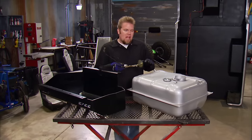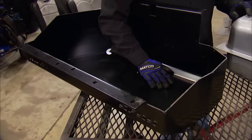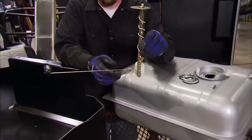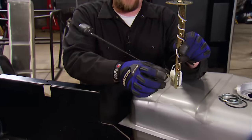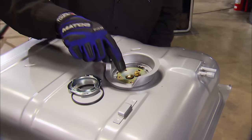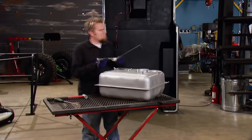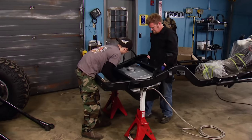We decided from the very beginning that a stock CJ gas tank would work great in this project. We're going to protect it underneath with a Kilby gas tank skid plate to keep it from getting damaged on the trail. Every now and again when you're building one of these trucks, you just get lucky — and that's the case with our fuel level sending unit. This is a universal sending unit that came with our Auto Meter gauge. The float rides in the fuel as you fill the tank up and has a little variable resistor in it. Normally you'd have to drill a hole in your tank to mount this, but on this tank it'll basically replace the stock sending unit right on top. With the sending unit modified, we'll drop it into the tank, hold it in place with the stock locking ring, drill a hole and add a steel dash-6 fitting for a fuel line, and then mount it all up underneath our frame.